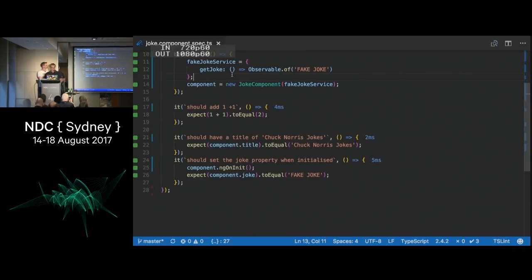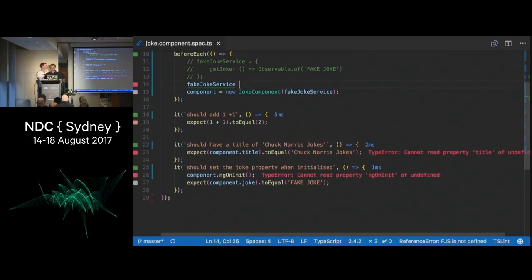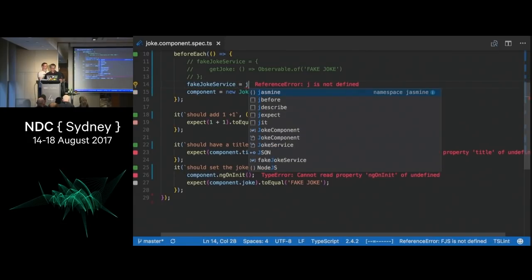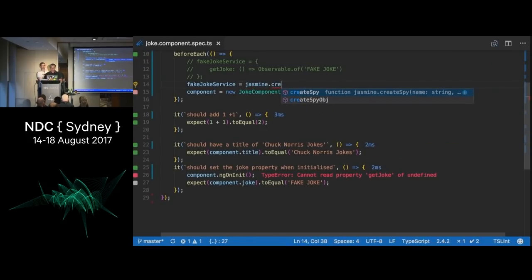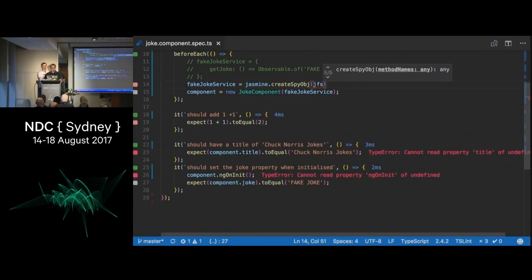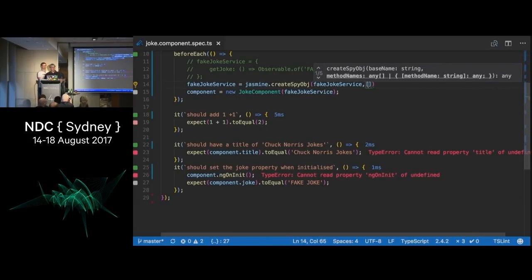I could come in here and instead of doing that, what I'm going to do is use a Jasmine spy. So instead of creating my own object, I'm going to say that the fake joke service is equal to jasmine.createSpyObj, and I'm going to pass in my fake joke service, and then I'm going to pass in an array, and that array is the methods that I want to specify on that fake joke service.